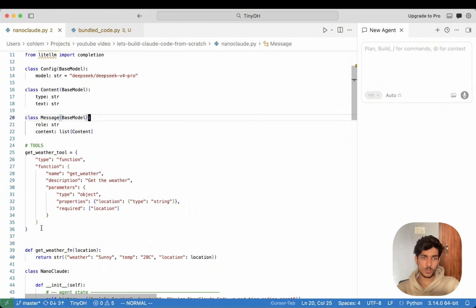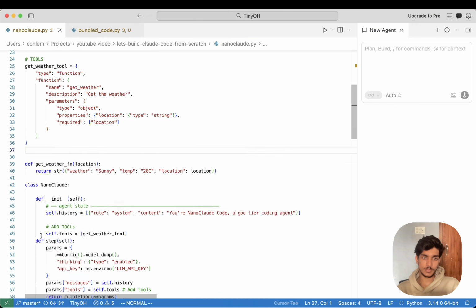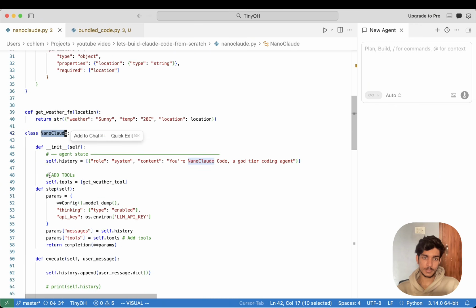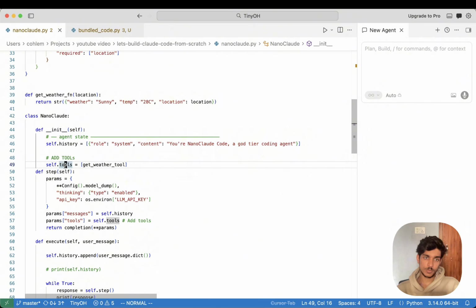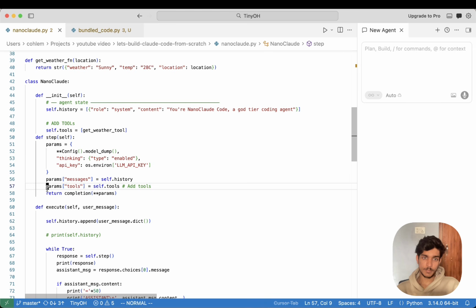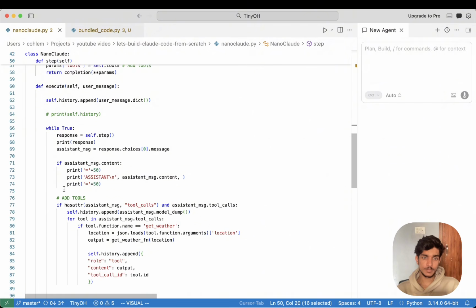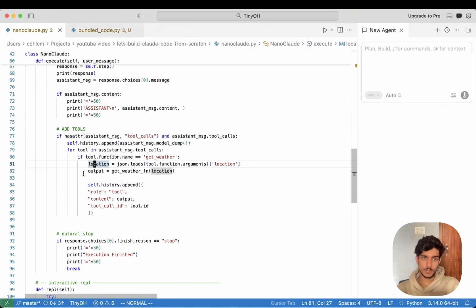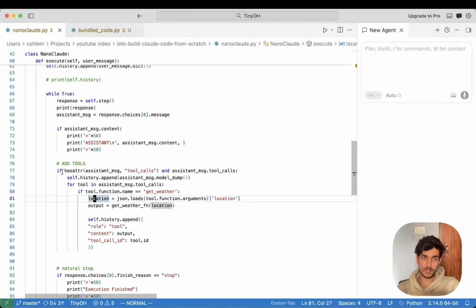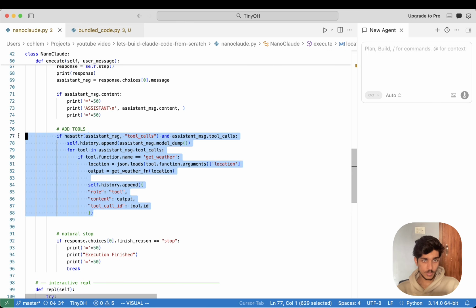The changes that we make are pretty simple. We first define this get weather tools function structure, and in our Claude class we add a tools attribute, and then pass these tools here in our step function. And this is where we have extra changes.